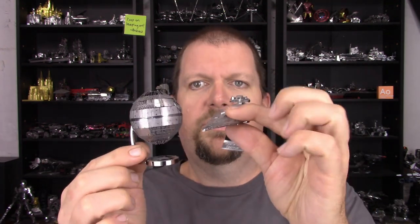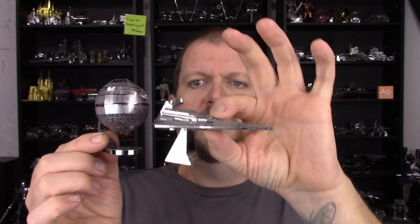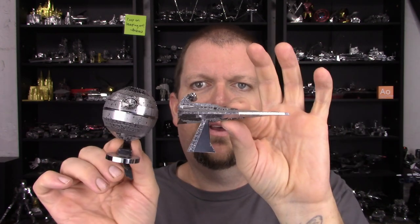Pretty simple. And just for those who are curious, if you don't already know, it's really not that much bigger than any other Metal Earth model. It's just, you know, a compact sphere. So certainly not to scale at all. Not large. And even if they made it iconic size or even mega size, how much more detail could they put into it other than just engraving? I'm going to leave it at that.